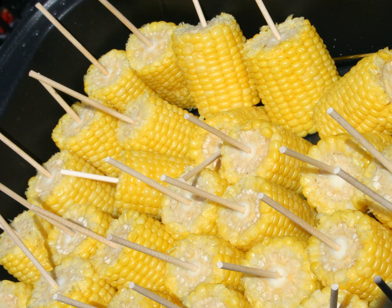Elote is a popular street food in Mexico, although it is frequently served at home. Prepared by boiling or grilling in husk, it is customarily consumed on a stick or by grasping the husk of the cob pulled down to form a handle. Condiments such as salt, chili powder, butter, cotija, lemon juice, lime juice, and mayonnaise are usually added. Another way of presenting elotes is by serving the cut kernels in a bowl; in the southern and central areas of Mexico, people call this esquites, and it is eaten with a spoon.